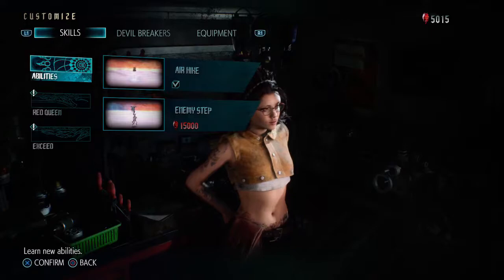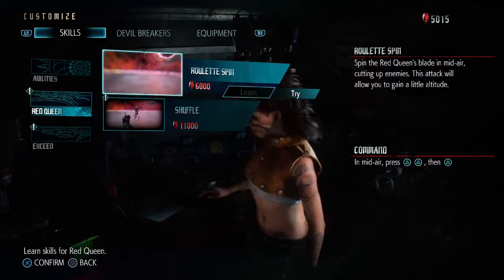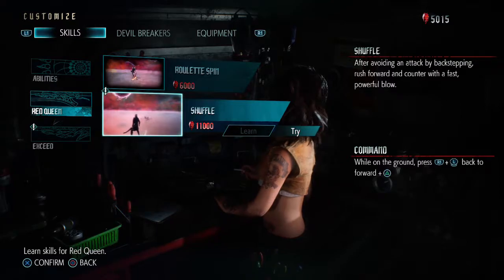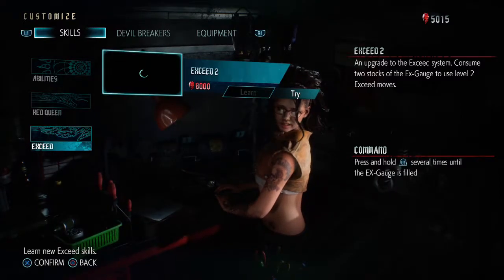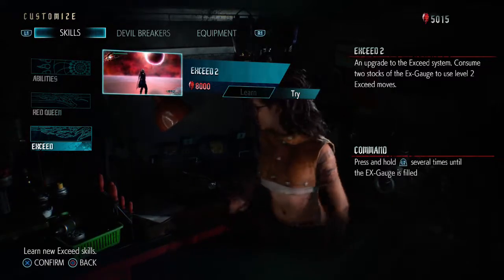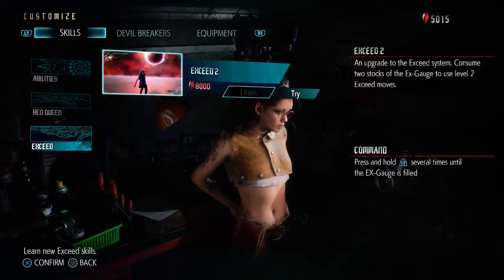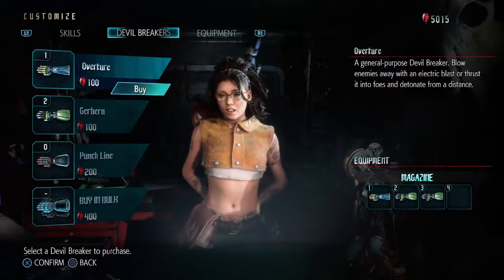Oh, that's a good one. Right, Red Queen. A roulette spin and a shuffle. Ooh, that's a good one. That's kind of like Drive. That's what Drive used to be, I think. And then Exceed. An upgrade to the Exceed system. What does that do? Consume 2 stocks of the X gauge to use level 2. Press and hold L2 several times until the X gauge is filled. I don't know what that is.